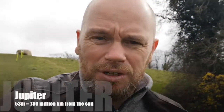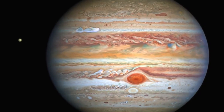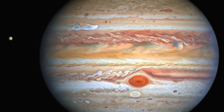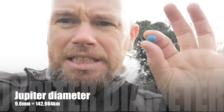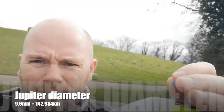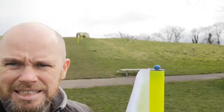Here we are, just having crossed the path. We're now 52 meters away, or in our real model, 780 million kilometers from the sun. We've gone far enough out to meet Jupiter, the biggest planet in our solar system by quite a long shot — in fact, it's bigger than all of the other planets put together, twice as big. That makes it, in our model, a grand size of 9 millimeters. So we can even see it here — we'll pop that up on our little dot to represent Jupiter, sitting all the way out with the rest of our planets further from the sun.